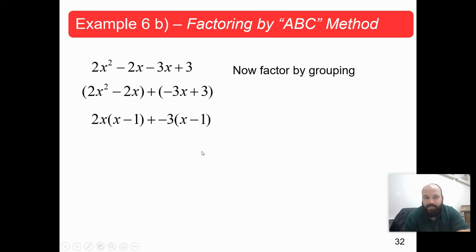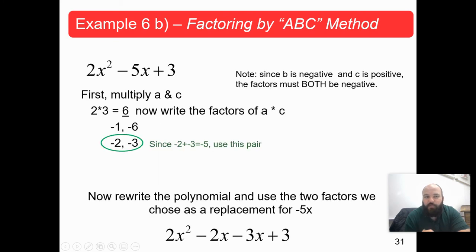unless that's the case. Now that we do this, we are going to regroup the GCFs that we pulled out, and we're going to write one of the x minus 1s. And you can see I have 2x minus 3, and then I have x minus 1, and it's fully factored. If, again, you wanted to check this, you could refoil this out, and if you did that, you would end up with the original equation, 2x squared minus 5x plus 3.